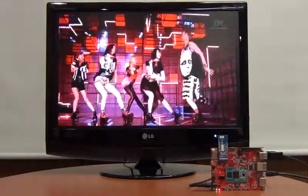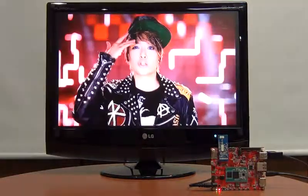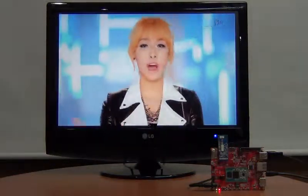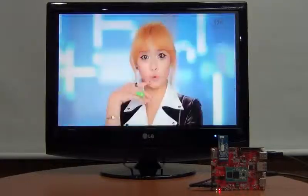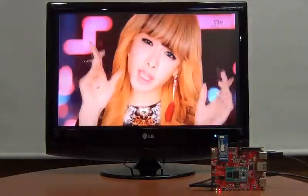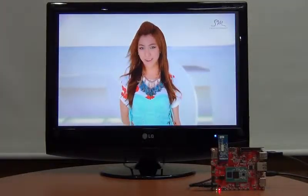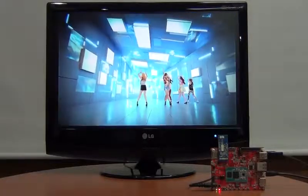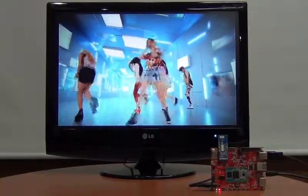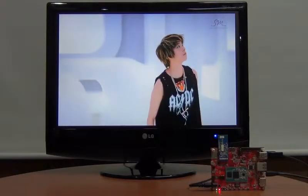As we know, Samsung Exynos 5260 supports multi-format video hardware codecs such as MPEG-4, H.263, H.264, VP8. So the REX-RED community board can also play various video formats. Next step, let's play MP3.